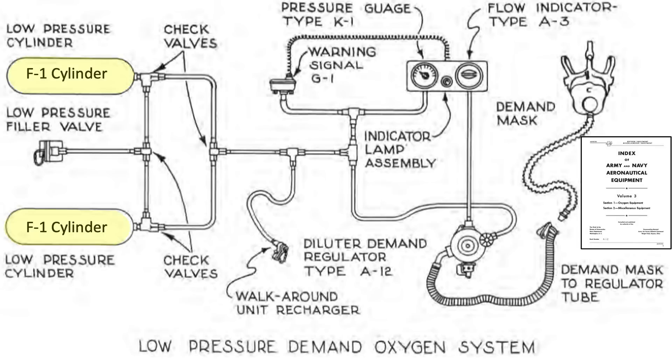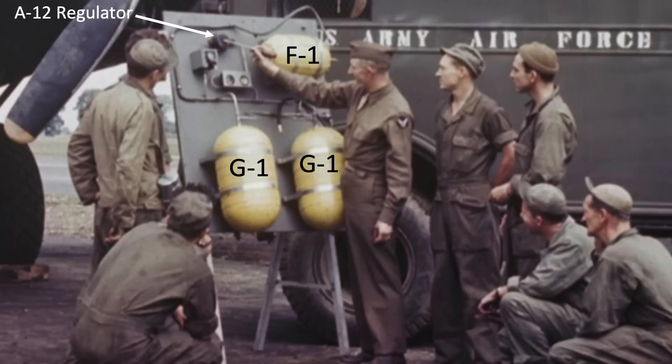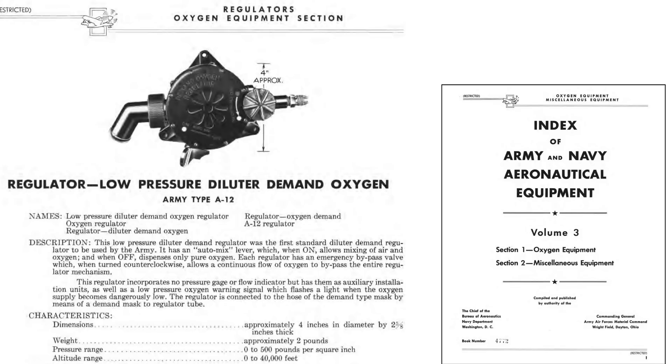The oxygen is transferred to the A-12 on-demand regulator as shown in this schematic. The B-17 incorporated four independent oxygen systems for redundancy. The system also included one-way check valves so if part of the system leaked, there would not be any backflow of oxygen to the damaged part of the system. The oxygen lines terminated at the A-12 on-demand flow regulators. It will deliver the correct amount of oxygen by mixing the outside air with the plane's oxygen, and it only delivers oxygen on an inhale.